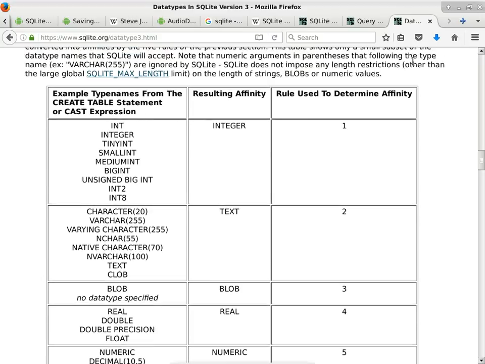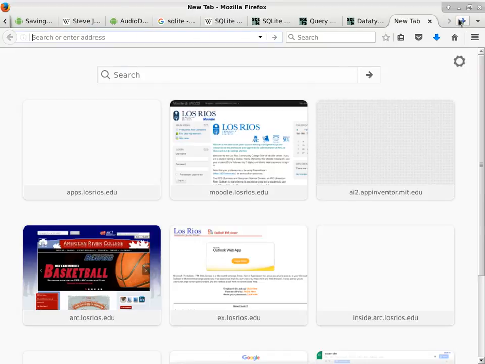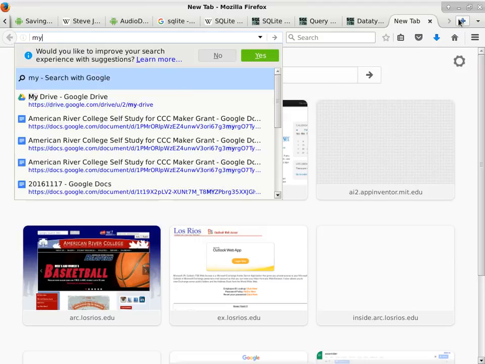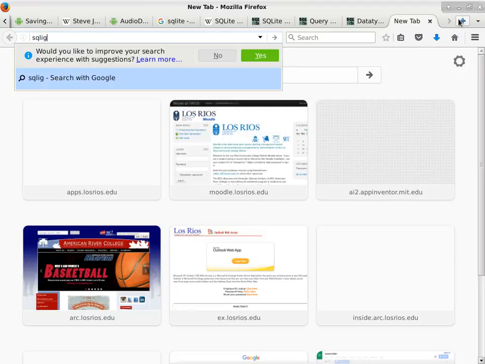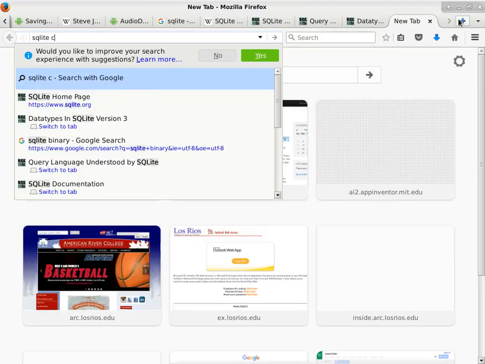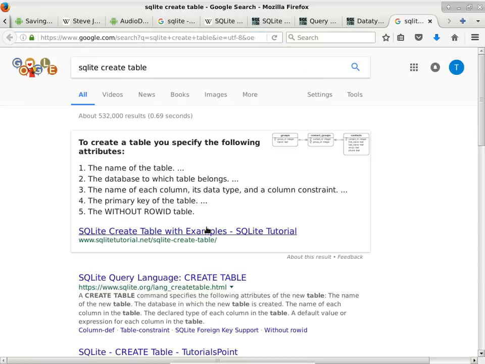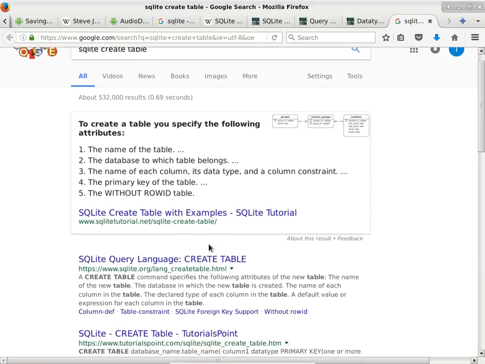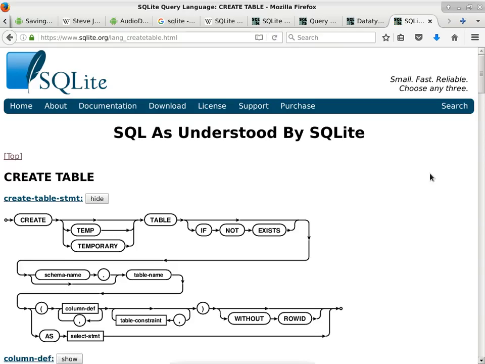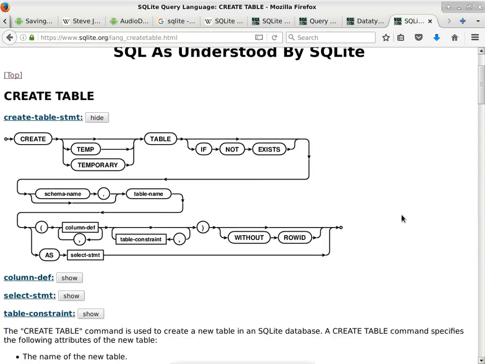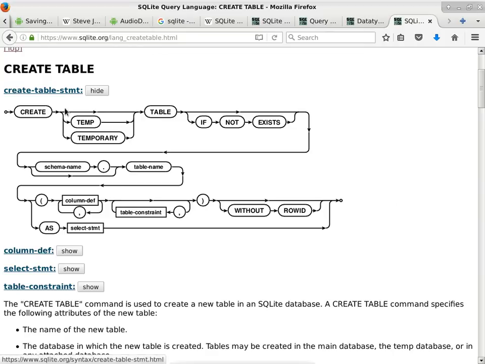That's what it says, but I looked up the create table query from Sqlite, and from the syntax, I cannot find out how to specify the type of a column. So I'm looking at the syntax of create.